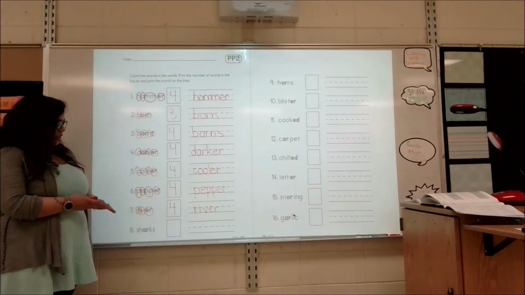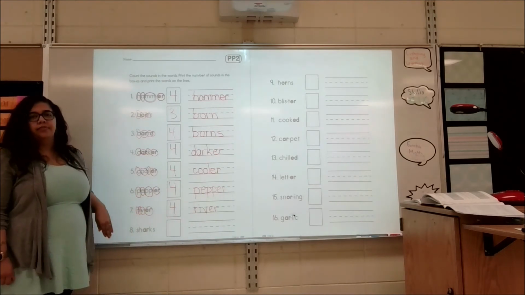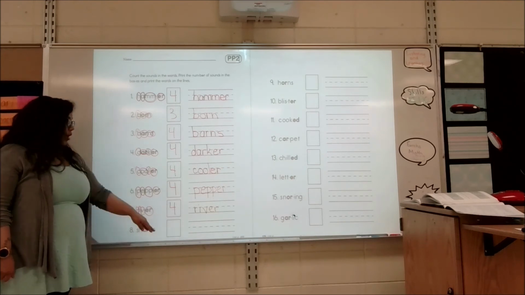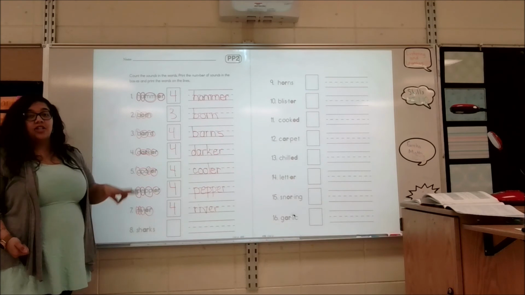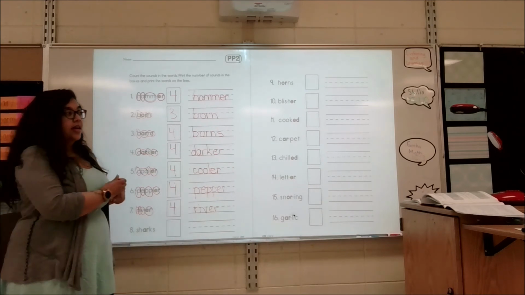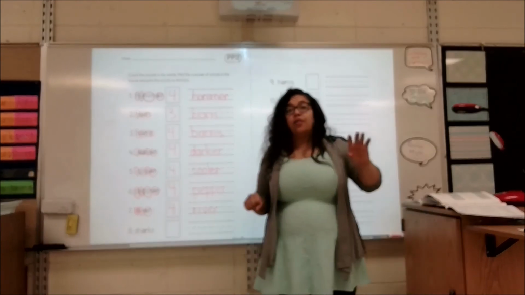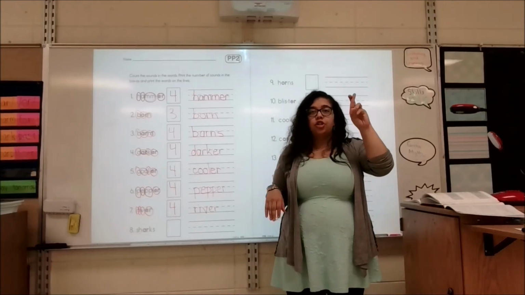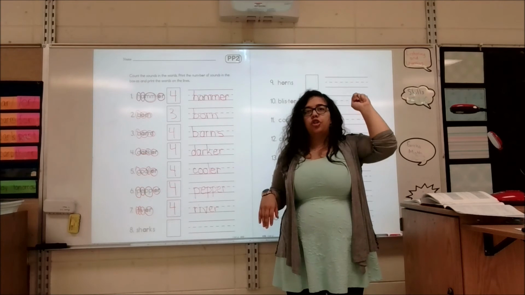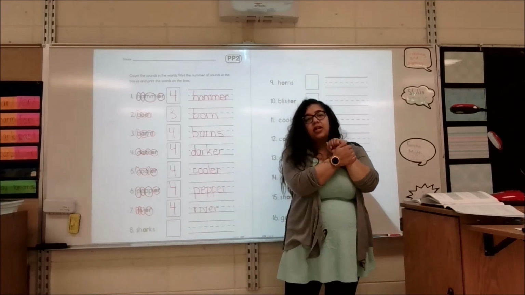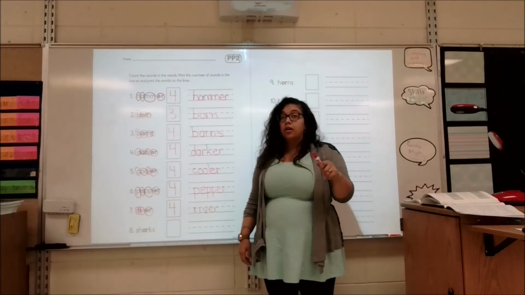Tell me what this word is. Nope, just tell me the word. Don't tell it out. Tell me this word. Great job. Yes, the word is sharks. And the word sharks actually has 2 separate digraphs. Sorry. It has the digraph sh and the digraph r. So it's like sh, ark, shark.